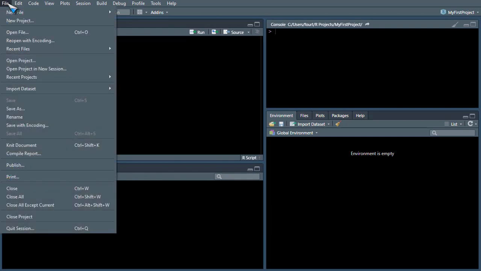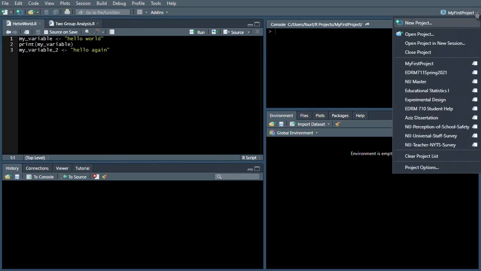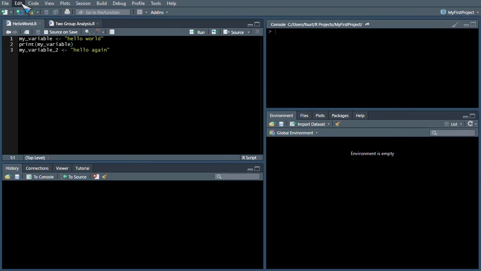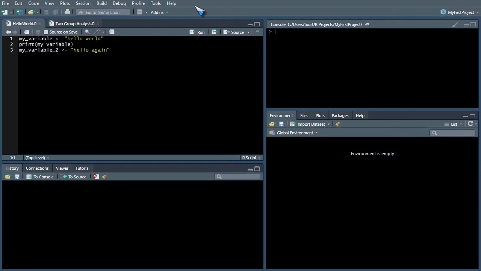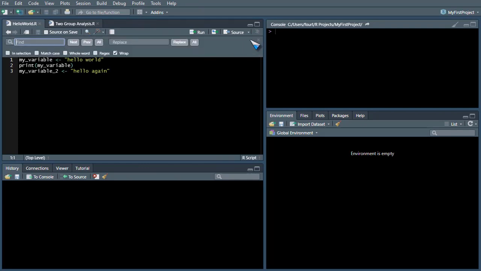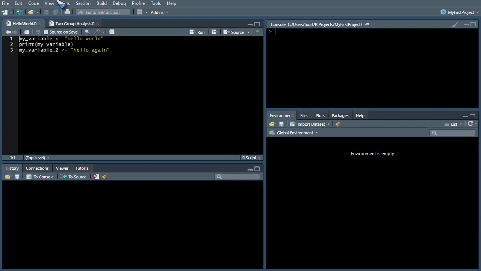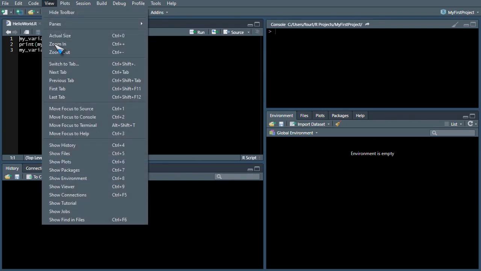For example, we know that we can open projects and look at recent projects right over here. If we look at editing, find and replace, we know that there is an icon for doing that right over here. If we look at View, notice all these: show history, show files, show plots.